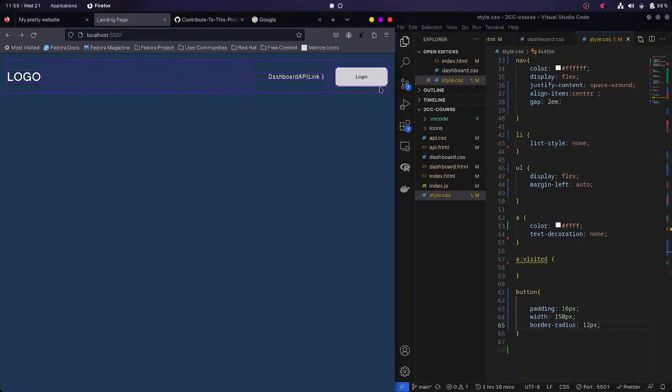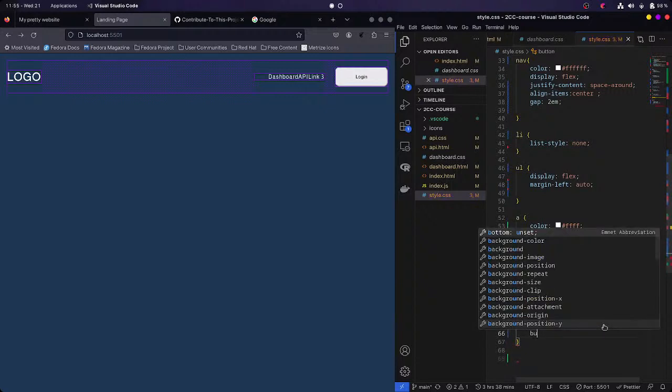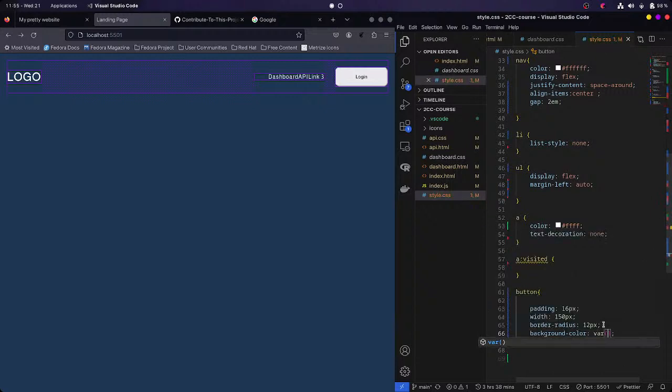With the border radius, as you can see, the border is curved, right? It's kind of circular, but at the same time it's still a rectangle, as you can see by the purple line. So that's where the box model comes in. Everything is a box on the web page, right? And adding some styling to this, for example the color. So background color, where I'm going to use this tertiary variable, changes the color.